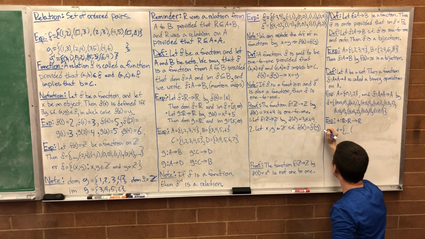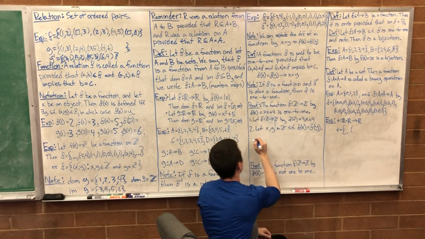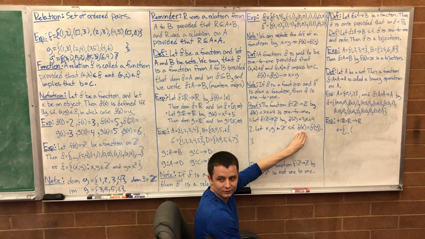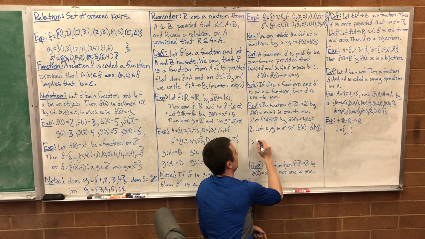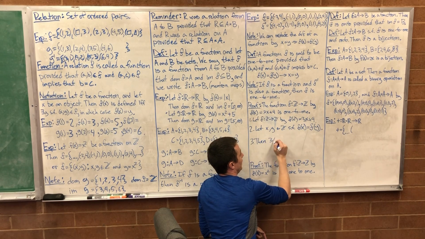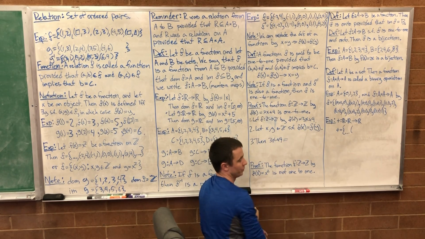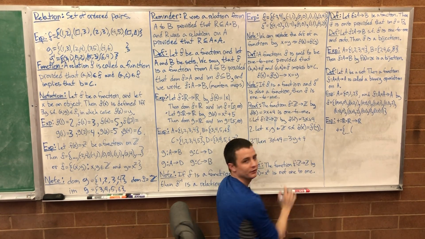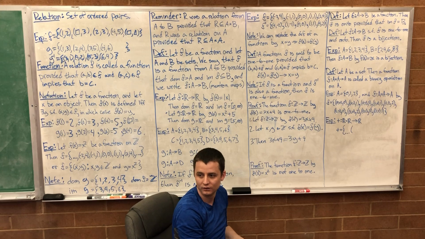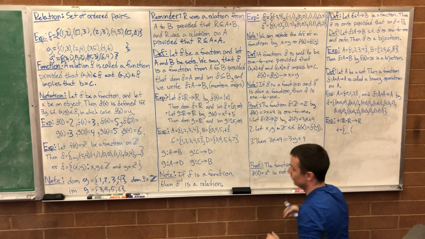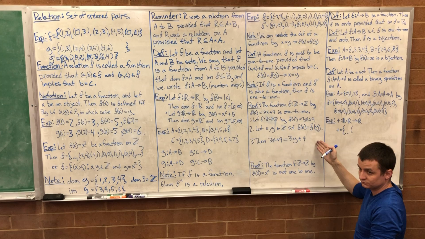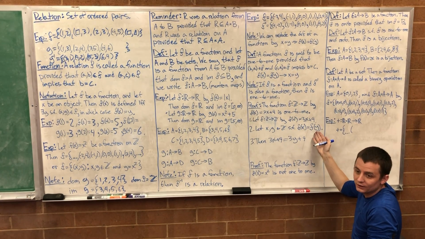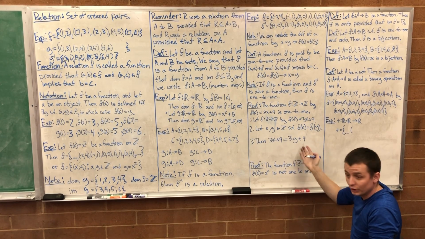Pretty simple. What do we do then? When you plug in, 3x plus 4 equals 3y plus 4. Right, f of x, we know what that is. What is f of x? 3x plus 4. Then 3x plus 4 is equal to what? 3y plus 4. That's what f of y is? Well, eventually we're going to figure out x equals y. Is it just f of y? Yeah, f of y is just f of y, but it's also 3y plus 4.